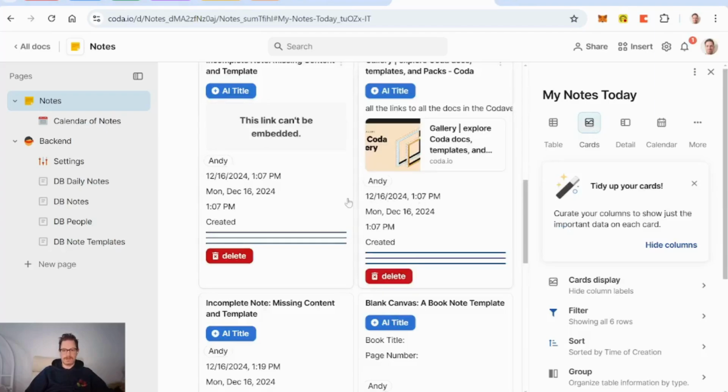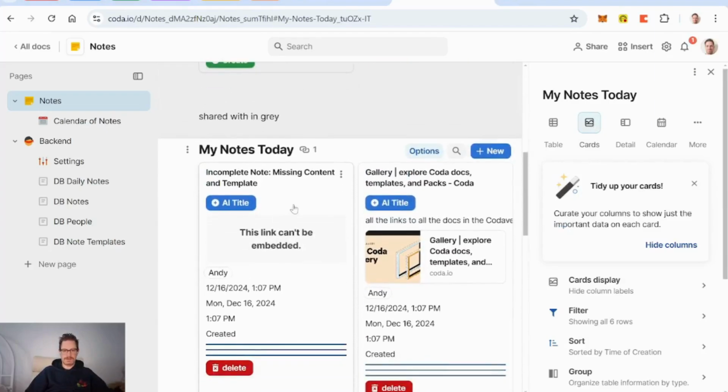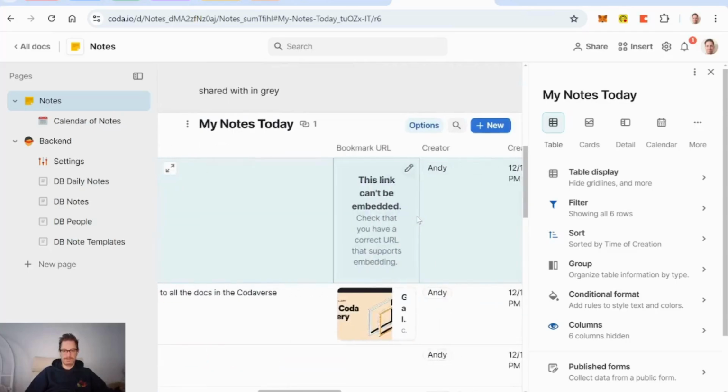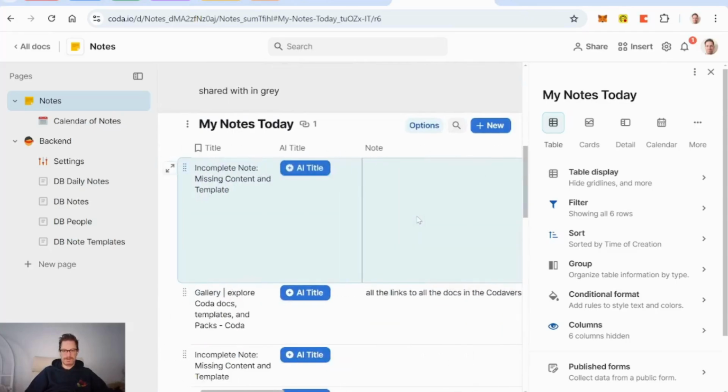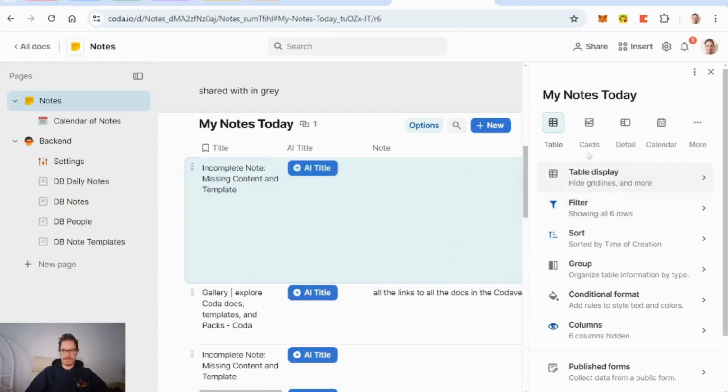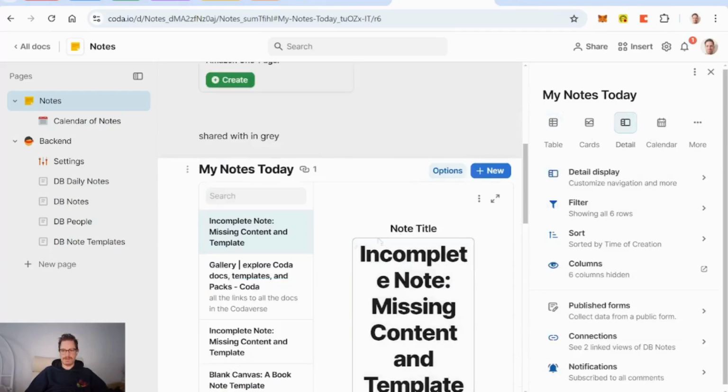I could do cards, I guess, but that's not fun. Guess I'd do a table, which doesn't look as good as a table is. I'm gonna leave it as detail for now.